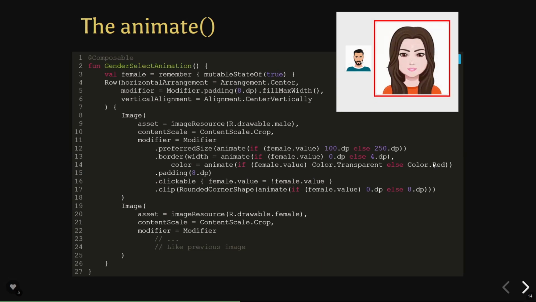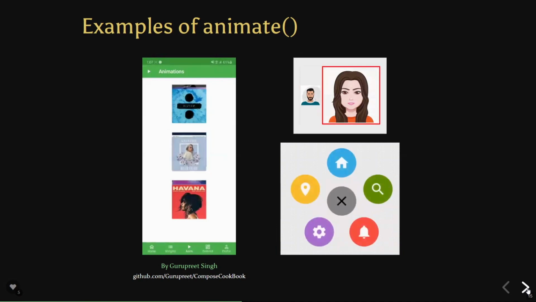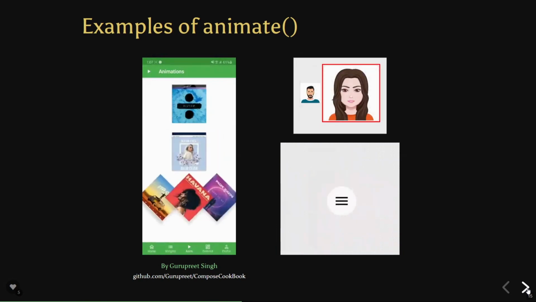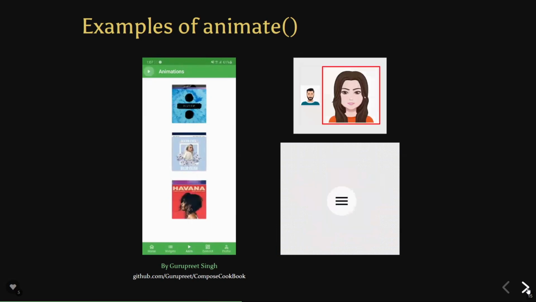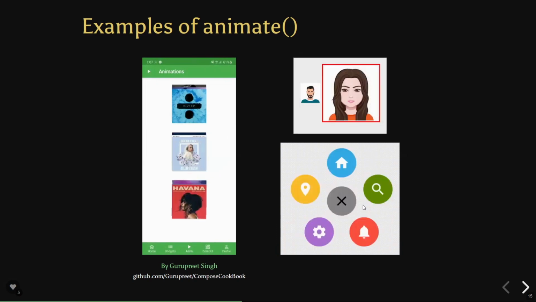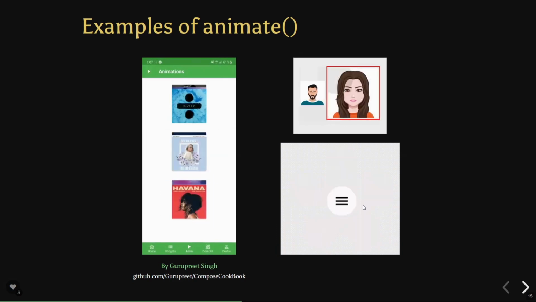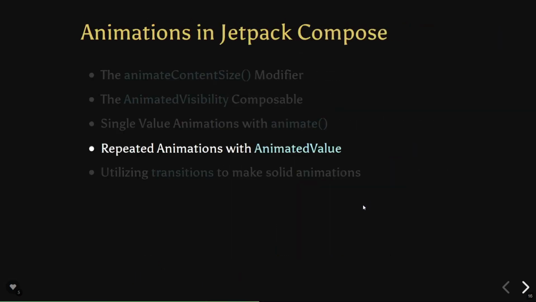We have some good examples of this, like some examples from the group precincts, the compose cookbook repository, and then I have created some of my own. I'll end it at the end of the slide. So you can see that I created this circular menu, and it was very easy. I created this in my old days in Android native development. It was a lot of code, but with a few lines of code, I managed to create a simple, very interesting circular menu. So now let's focus on animated value.